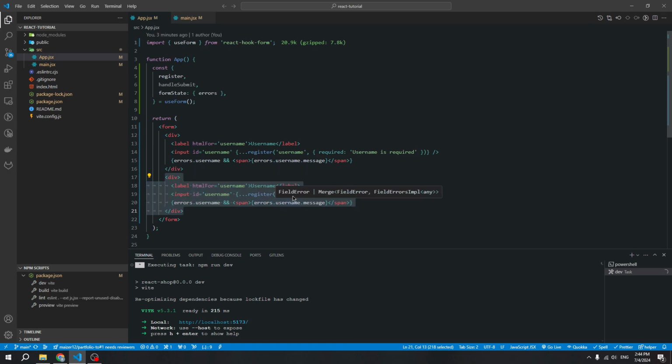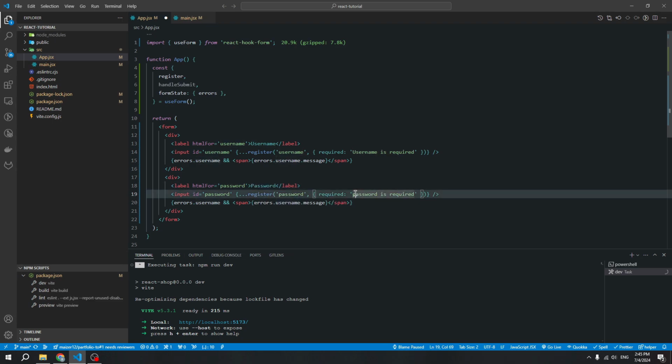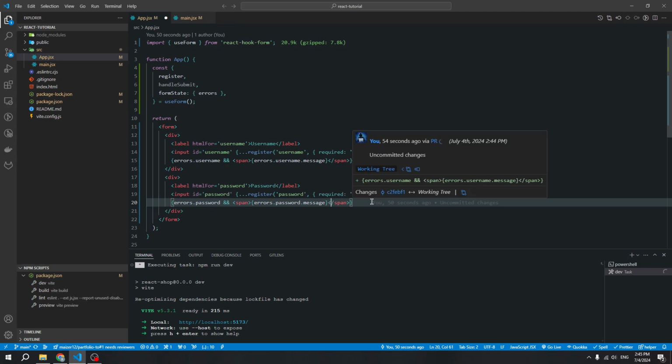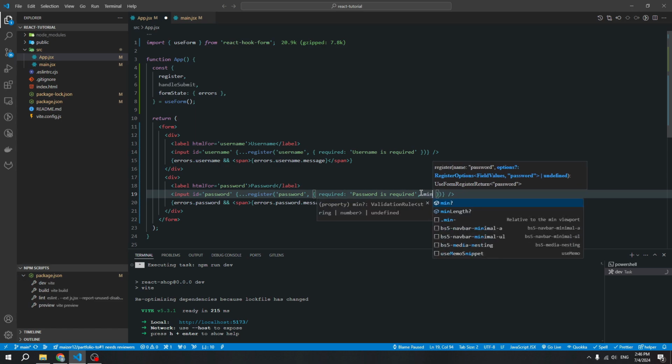Okay, and now we can copy this field, and the next field will be password. We can do the same, but we need to change these elements. Let's write password. Okay, and correct all these words. Okay, and also let's add more options for our password. We can change this object, create here a new option, minLength.